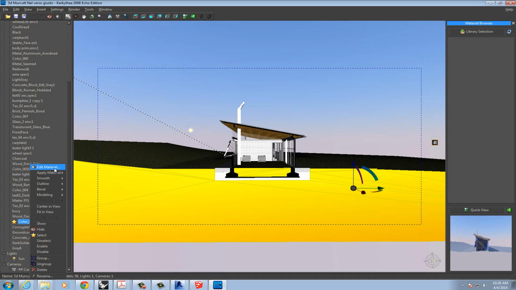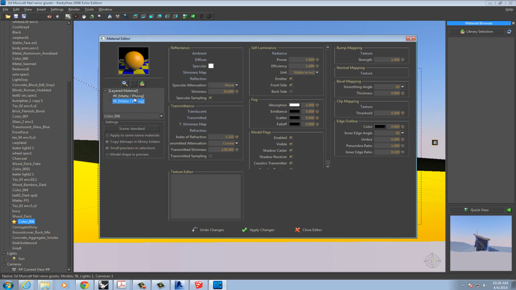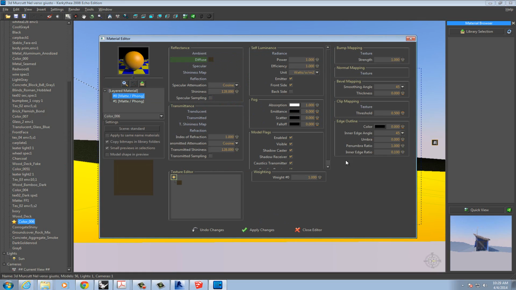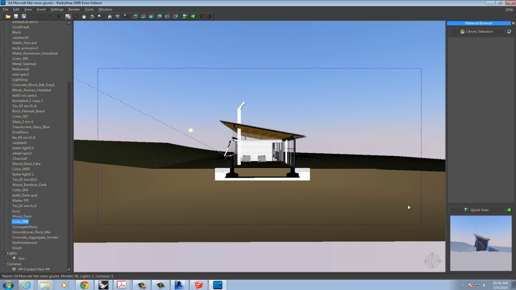You can change the color. The top one allows you to change what type of color you are looking for, from very bright yellow to the one you want. Just say Accept, then hit Apply Changes, then close the editor.